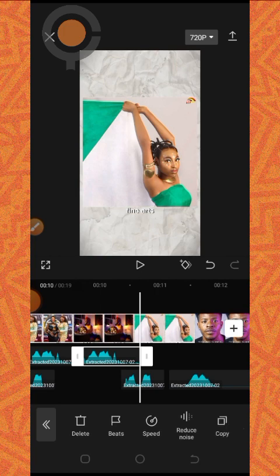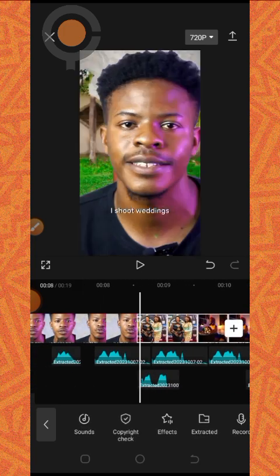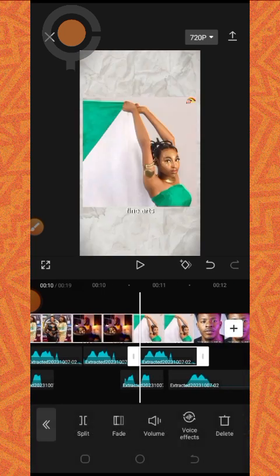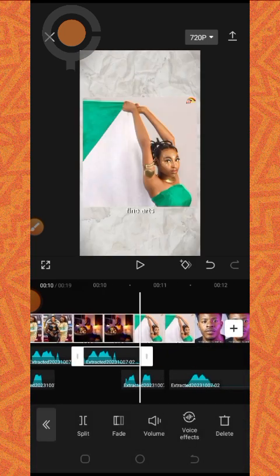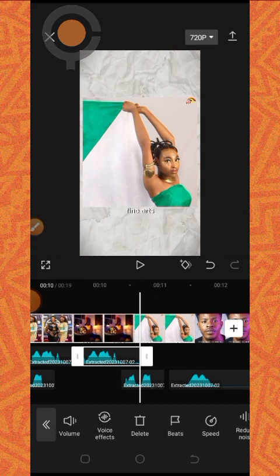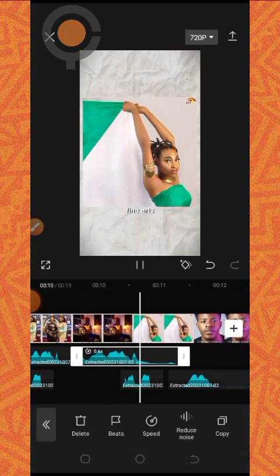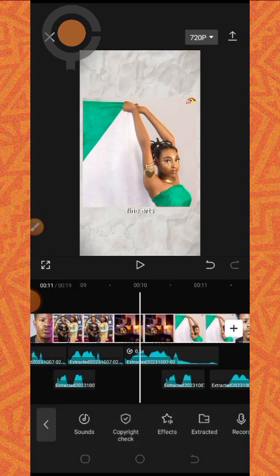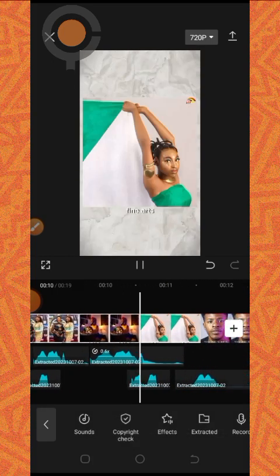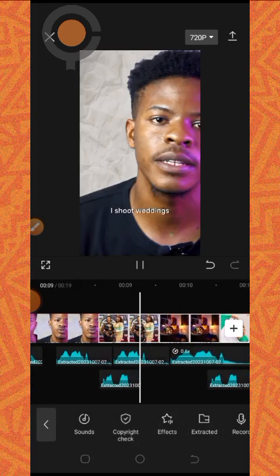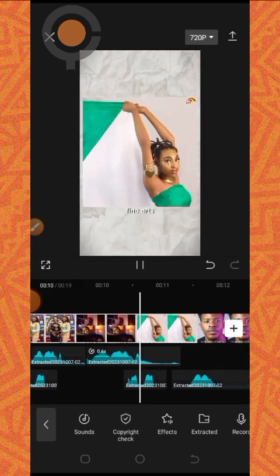Yeah, the only problem is that this sound doesn't last. If not, that'd be nice, to have the whole paper crumpling. Okay, let's reduce the speed of this and see if the sound is still okay. Documentary fine art. Yeah, not bad.